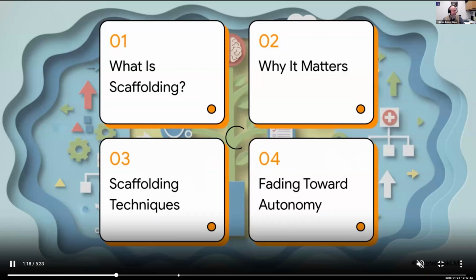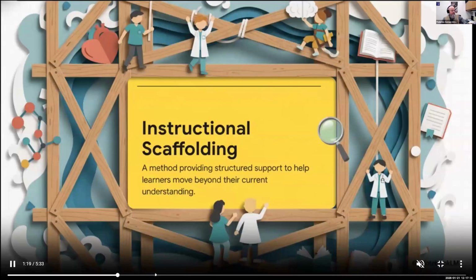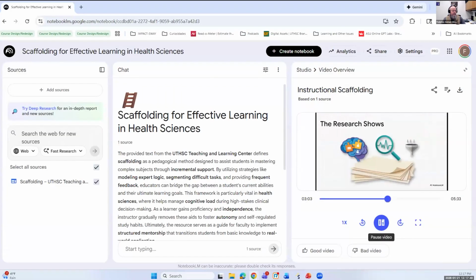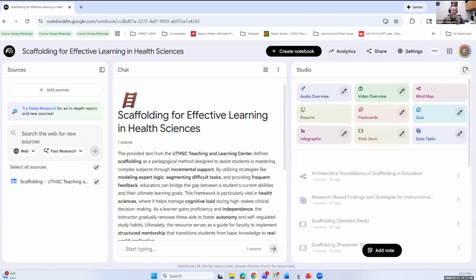papercraft style on the background. So a lot of this is made as if it were paper figures, and it has done a little bit more in-depth breaking down of the content. It also gives me a chance to listen through the whole video and make sure that the content is appropriate and accurate. And if not, I can always regenerate it and modify my prompting to avoid some of the issues that I may have observed. So this is what the video will help you do in the studio.